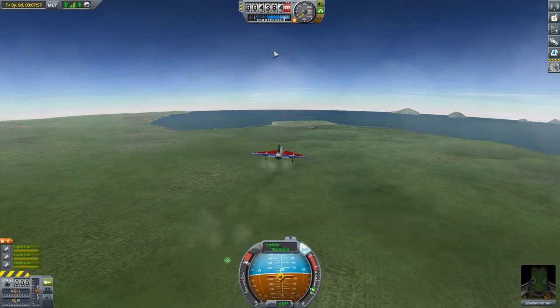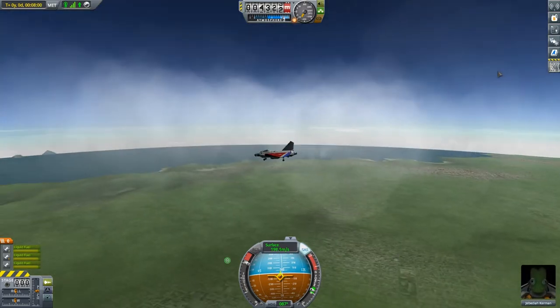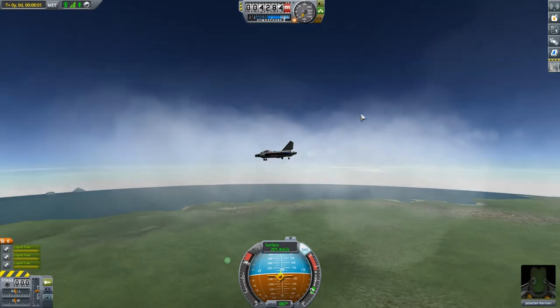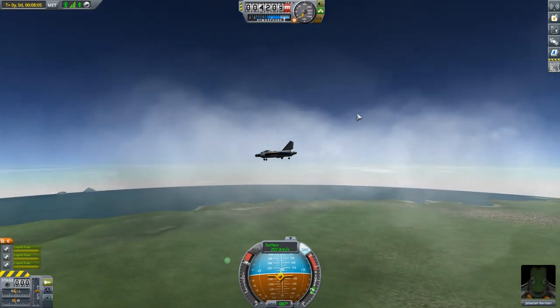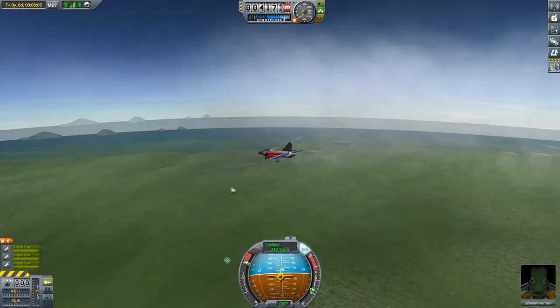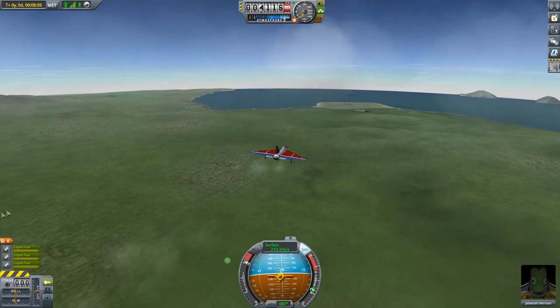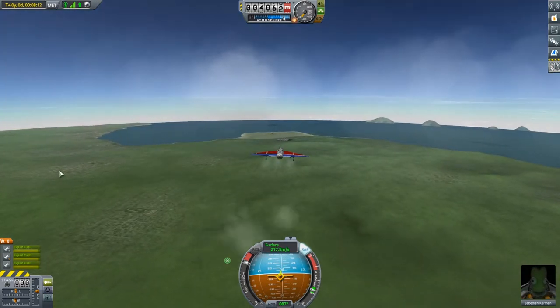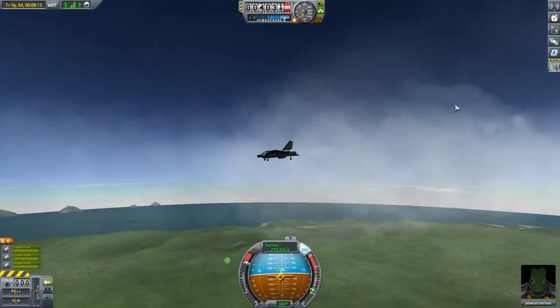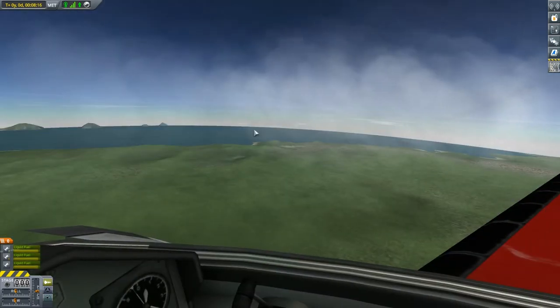Oh, I'm literally in the cloud right now. Like, look at this. This is brilliant. I love the mod. It's called Environment Visual Enhancements, EVE? It's on the forums, if you want to have a look at it. But it is freaking amazing. Look at all the detail in the clouds as well. It's like a real cloud that I'm going through here.